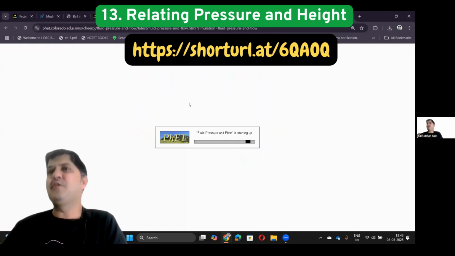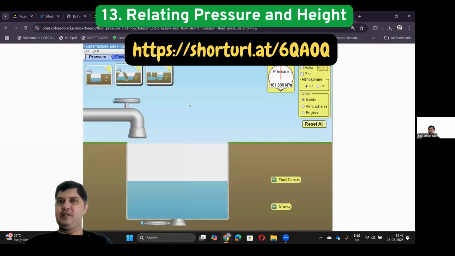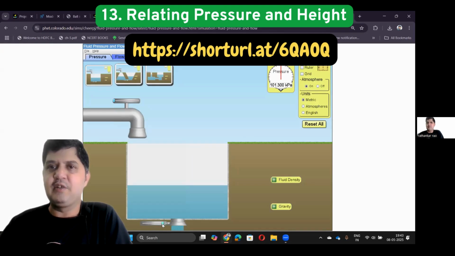So this only tells you how to calculate the pressure when the height is changing. So you can show them very clearly what the pressure will be when the height is different. Okay. So there are 2 controls over here. One is this tab, which you can control. The other one is this tab, where you can empty. So I will pull this one like this over here. It empties all the water in the container.